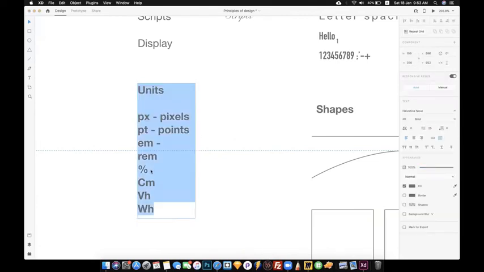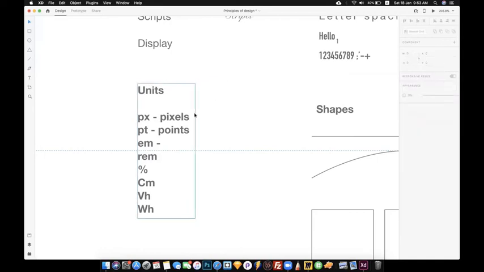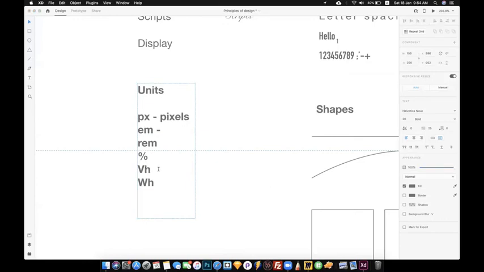Another one we use is percentage. Based on the percentage, we increase and decrease. If you are using a base font size of 10 pixels, and in the next you want to use 20 pixels, you can give 200% there. So that's all for the developers. I'm just giving you a base idea. And VH and VW are viewport height and viewport width.